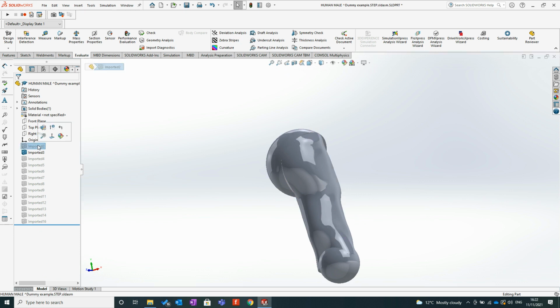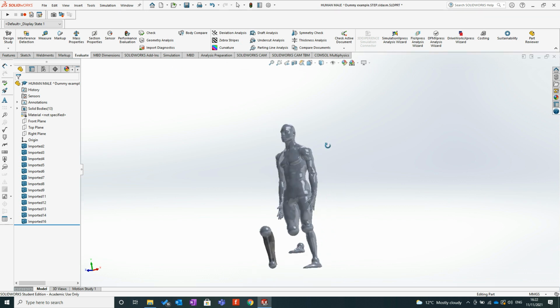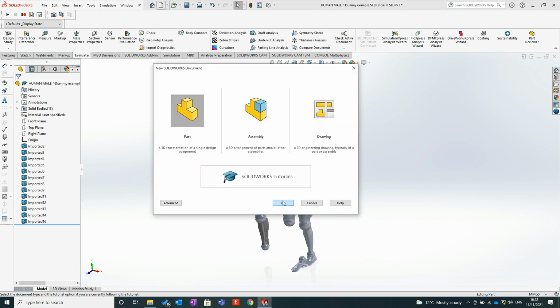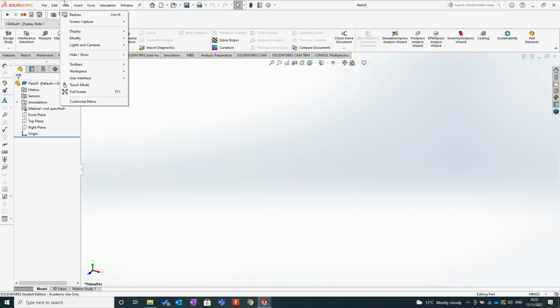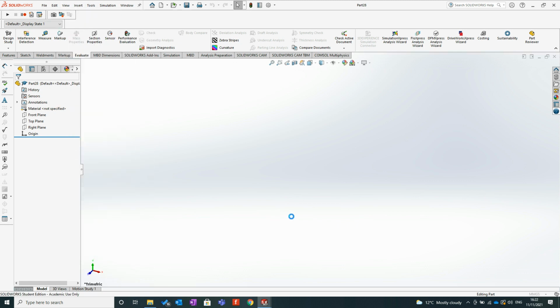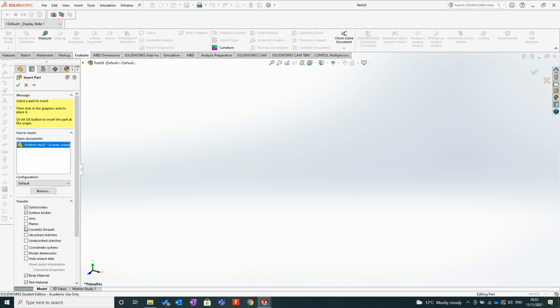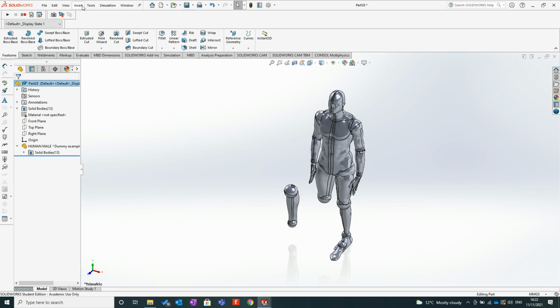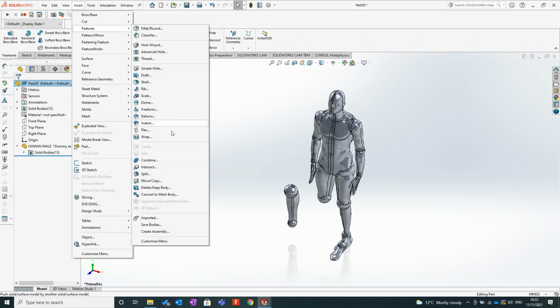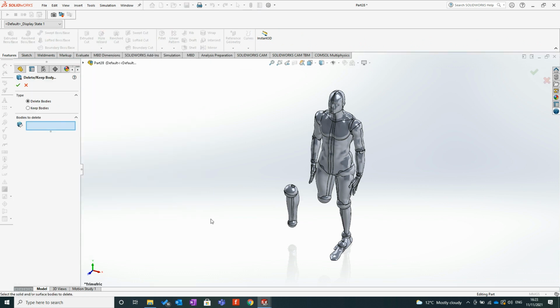I mean, alternately, if you don't want to go through that process, another way of doing it, because as ever, there's always 1,000,001 ways to complete these things, is going by base part. So if I go new part, then go view, I'll go insert part. Obviously, it takes me to my human body, and then I'll go okay. This now puts me in a position where it brings in that body, and all I now need to do is start deleting stuff I'm not interested in. So from here, now I could go to insert, features, and then go delete.